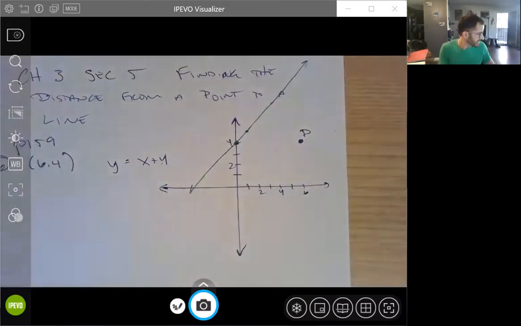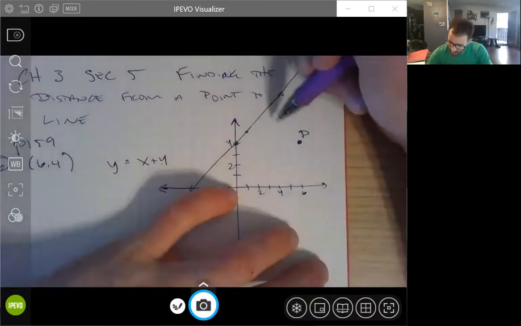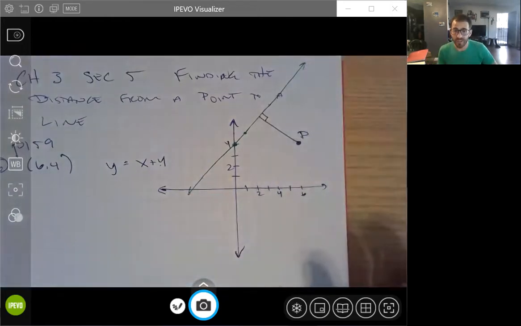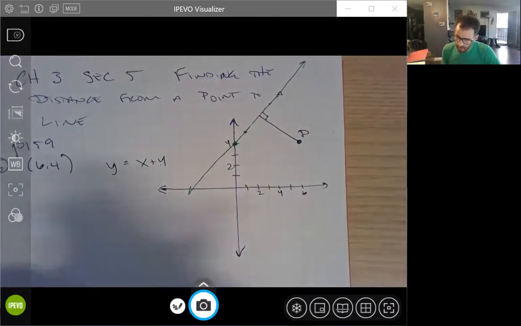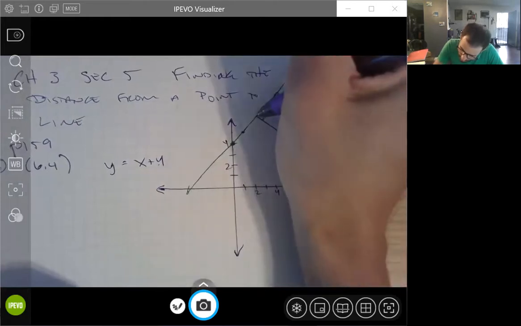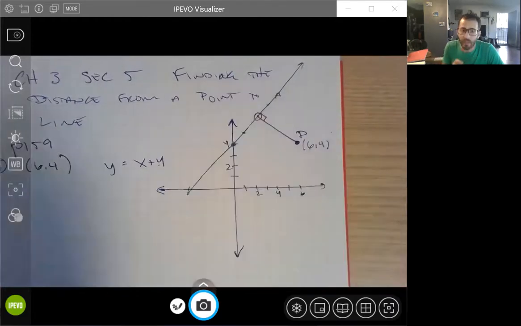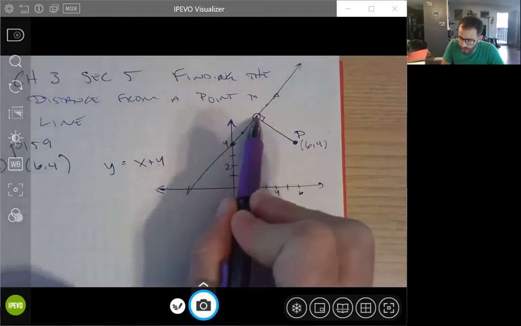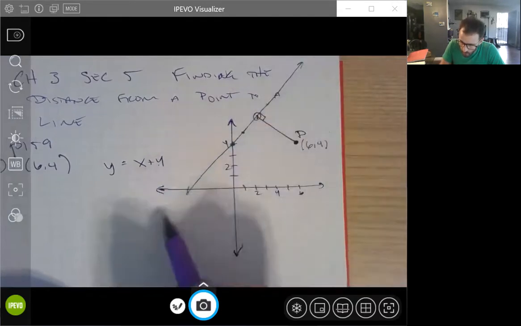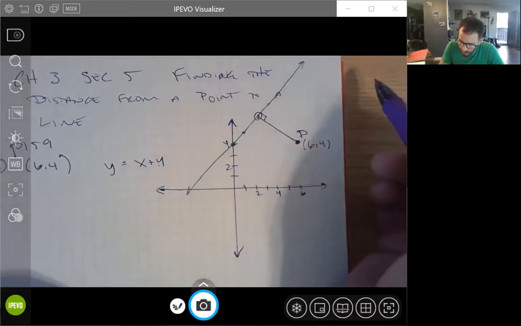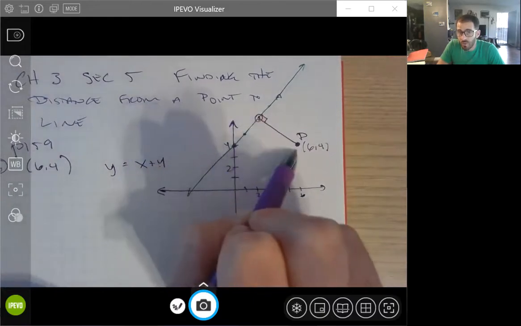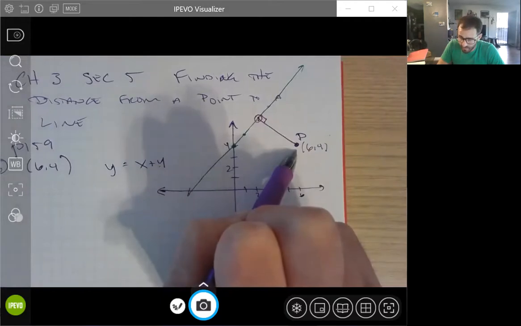The shortest distance from a point to a line would be the distance that intersects that line perpendicularly, all right? Perpendicularly. So if I want to find the distance from this point to this line, I better find the closest point to it, the point that's on this line. If I walked straight to the line perpendicularly, where would I end up that's on y equals x plus 4? If I want to find that point, well, guess what? I can figure out the equation of this perpendicular line and then set them equal to each other.